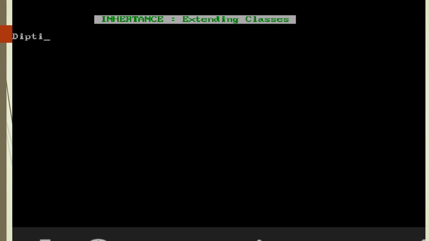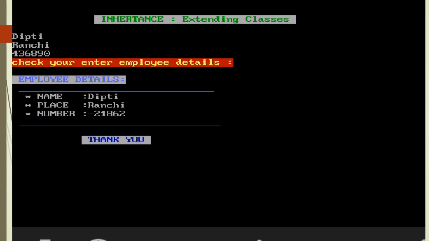But today we have seen the example for multiple inheritance, which means it has only one derived class but can have multiple base classes, more than one. So today you try to make a program for the multiple inheritance concept.